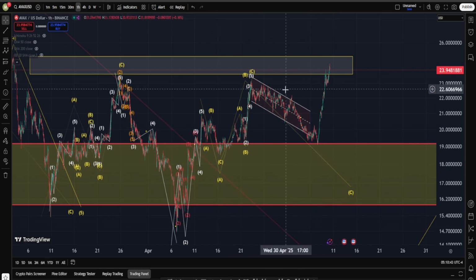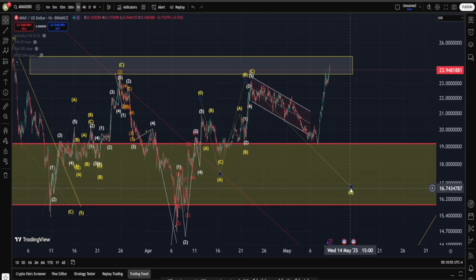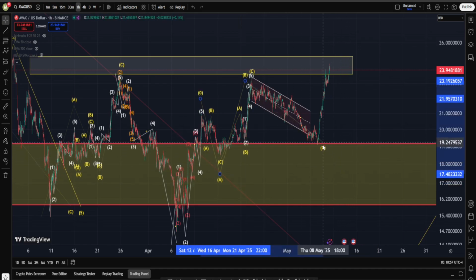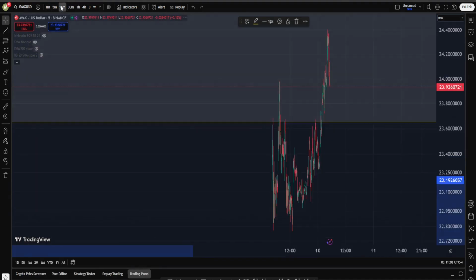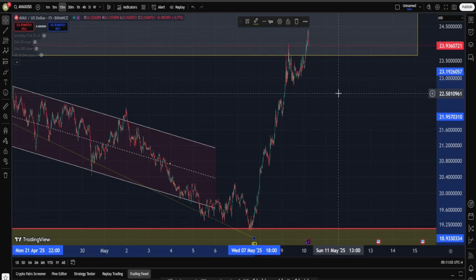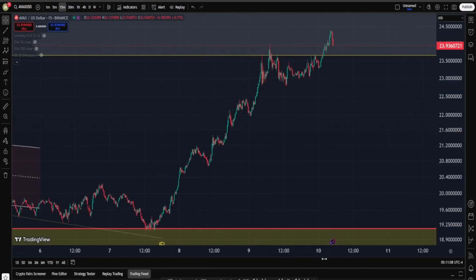But as you can see, that absolutely has not happened. Now, do not get me wrong, I am still able to find a complete impulse starting from this point to about this low around like $19, but now our pattern is not going to be an ABC expanded flat. Instead, it is going to be a running flat. And let's go on maybe the 15-minute chart and see what is happening in the recent move on the upside. Let's do some Elliott wave count.